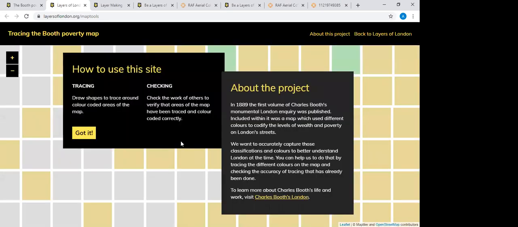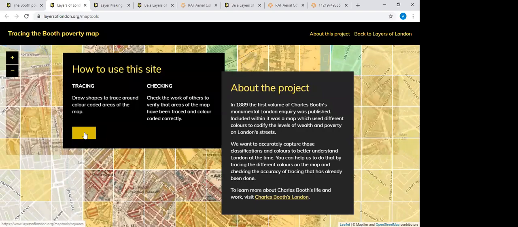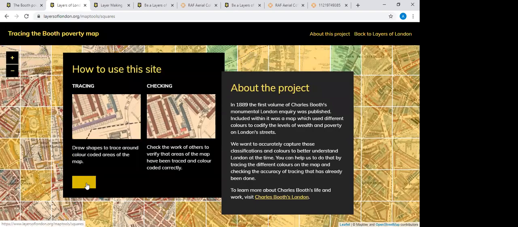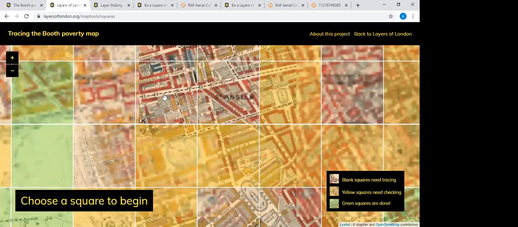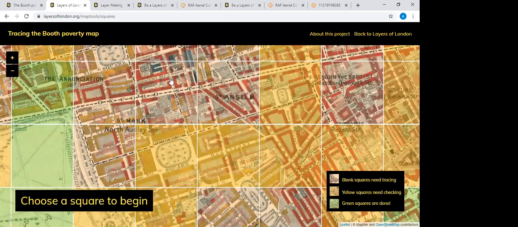But you can find this under layersoflondon.org map tools, and it takes a while to bring up. The idea for this one is for each of the buildings that were color coded by Booth in the late Victorian period, we want to trace around those buildings and create 7 separate layers that relate to each of the poverty and wealth bands in Victorian London.